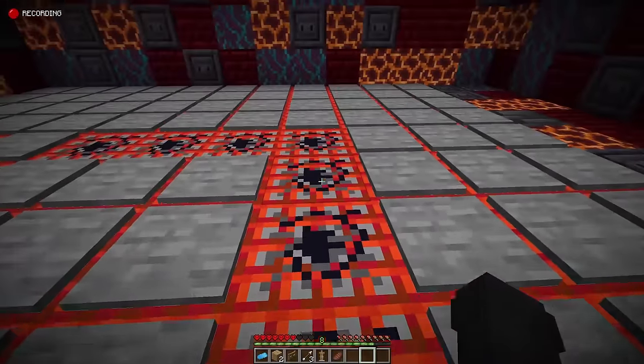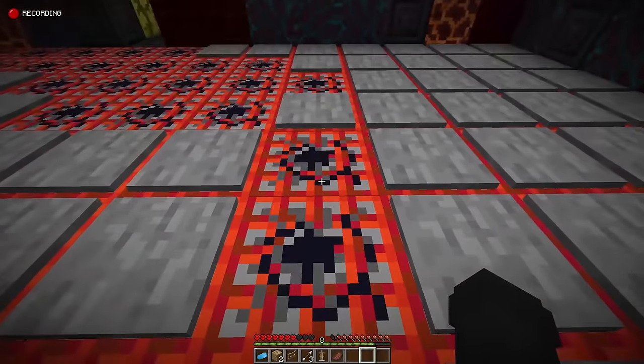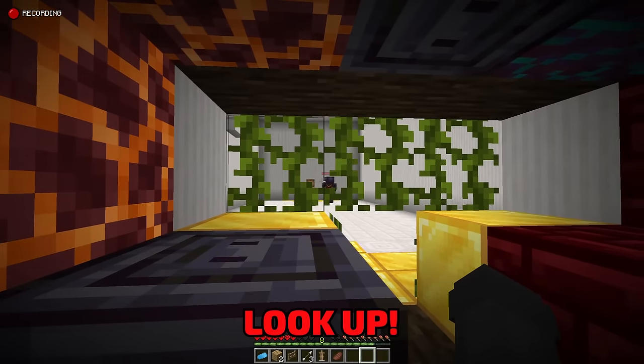I need to focus on not stepping on the stone pressure plates. I don't think Fifth's gonna turn around. I should be good. Oh my god, Fifth's in the room. No, I gotta steal it from him. Jump over like this. What's he doing? Wait, what? Where is it? I look up. Wait, what?